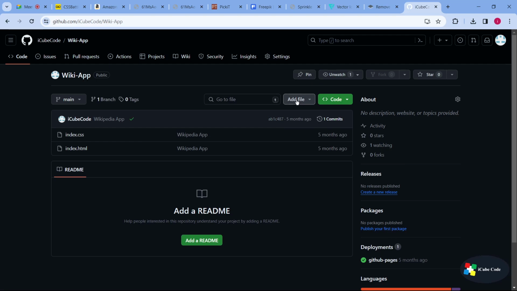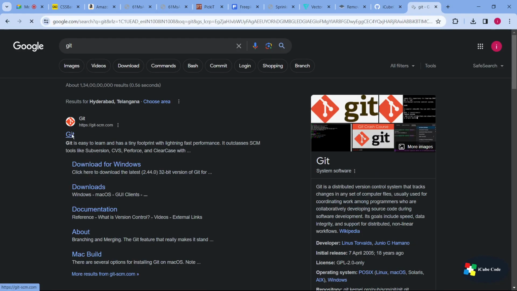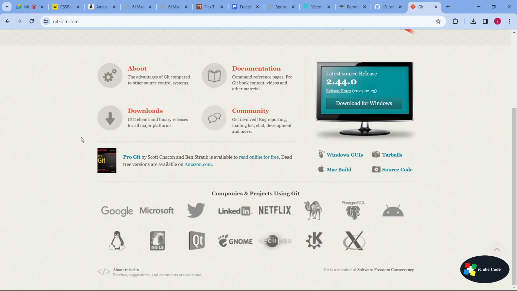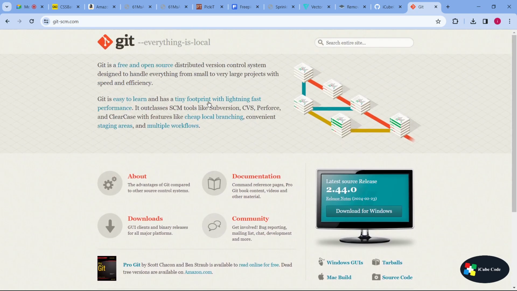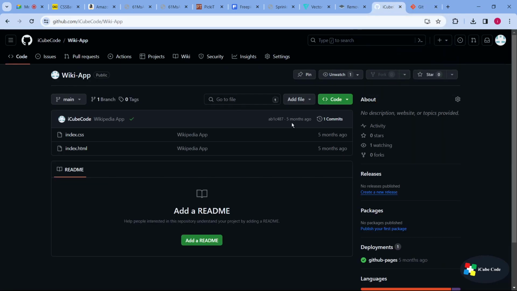There are two terms. This is the GitHub, right? You can go to Git as well. This is Git. We have to know what Git is and all. That will come later, and it's not that complex. At the start, you will think, what is this? Why are we doing it? But it's a very good thing. But right now, Devika, you have to upload it manually.